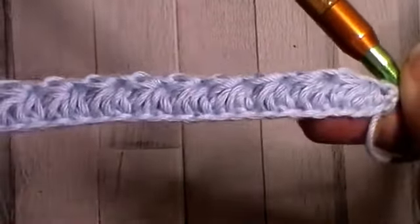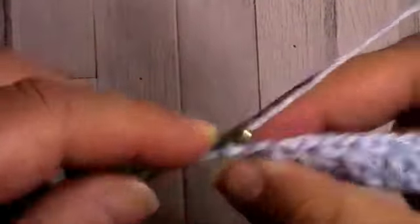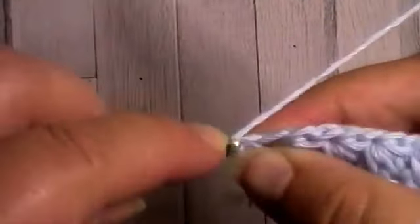We have row 1 of the star stitch. So now we need to complete our stars with row 2. So we're going to turn, we're going to chain 1, and in that first stitch we're going to make the alternate turning chain.